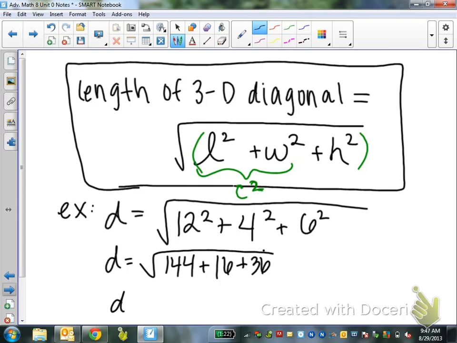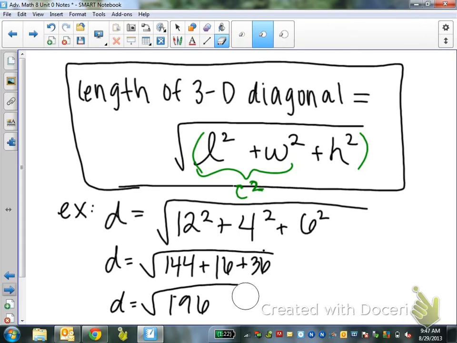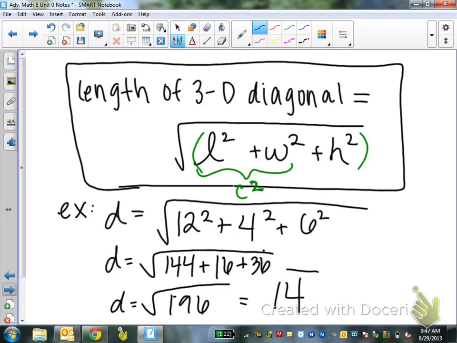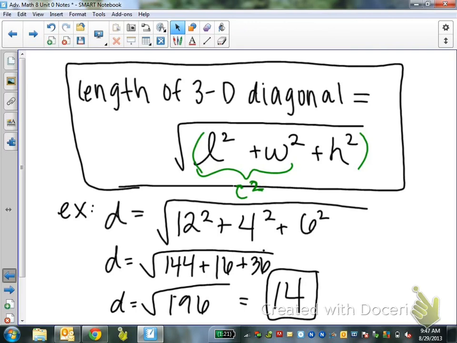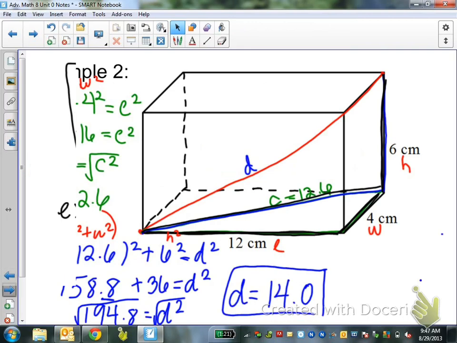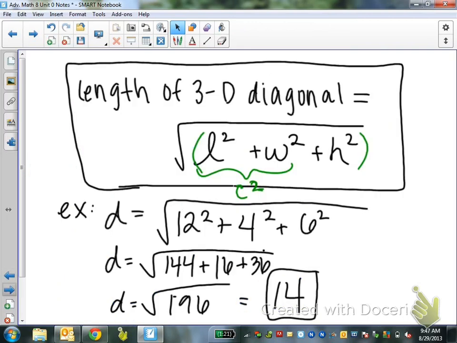So the diagonal is the square root of, will you add all three of those numbers together? Tell me what you get. 196. Now, what do you get when you plug in 196 to the calculator? 14. What did we get on our answer last time? 14. It's the exact same process, just a shortcut. I just wanted to show it to you the long way first so you understand what was going on, but we can use the shortcut now.